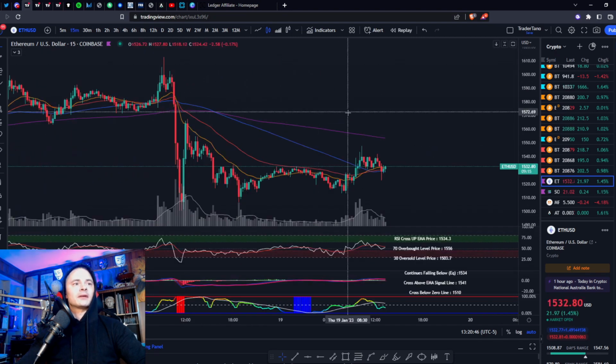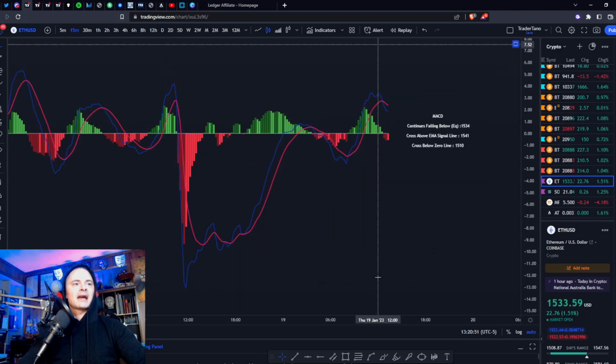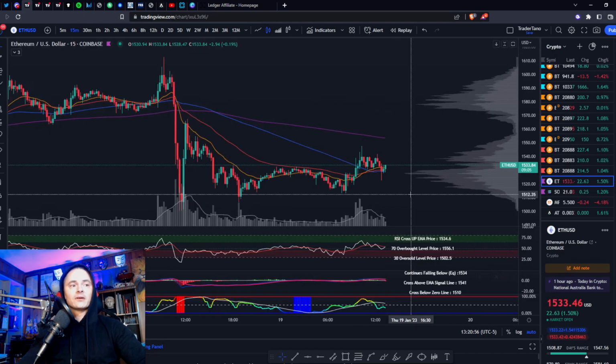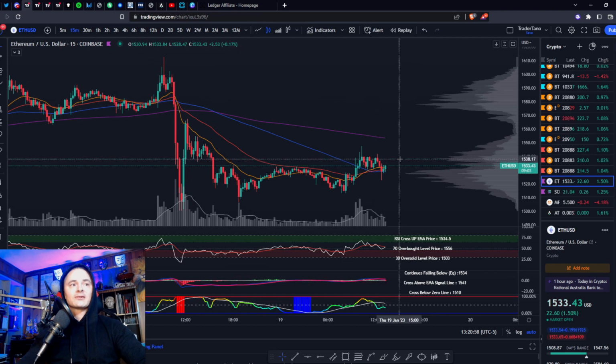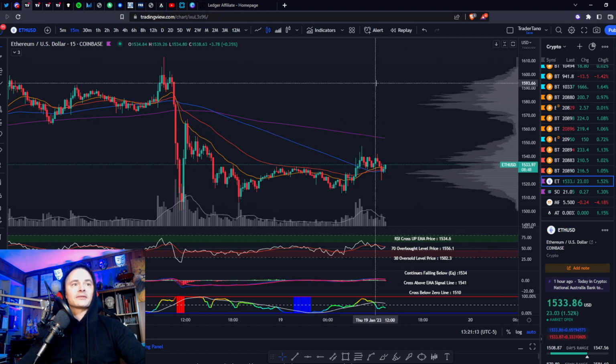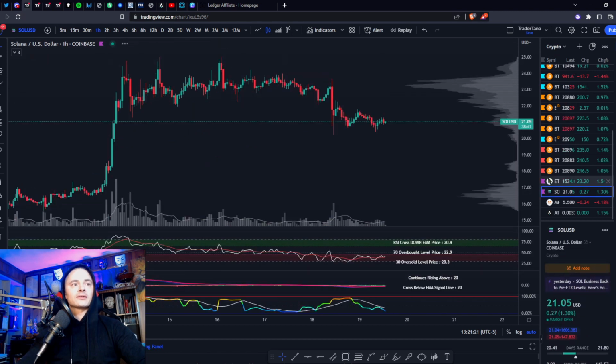Let's zoom in for a little bit, see what we got. Moving averages have converged. RSI is neutral. MACD, fresh cross to the downside, losing its downside curvature though. So we'll find out whether that was just a little fake out test or what. So if you break the 1540 level, I would expect you to come up to 1550. Okay, so not that, 1554. But then you need to break the 200 and obviously get back above that upper level that we just talked about.